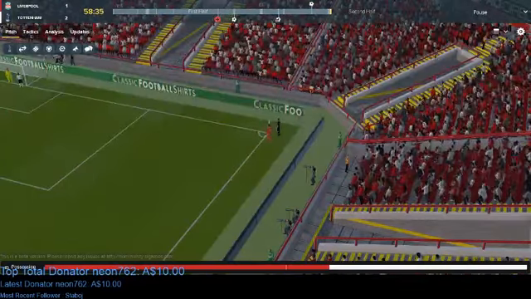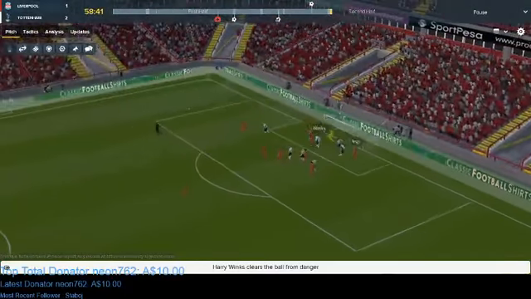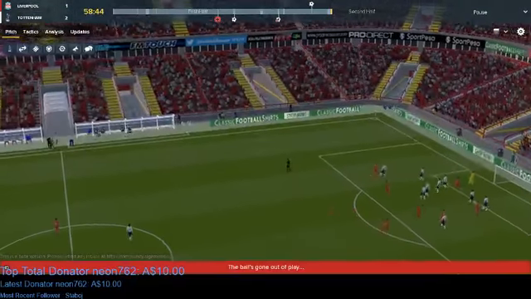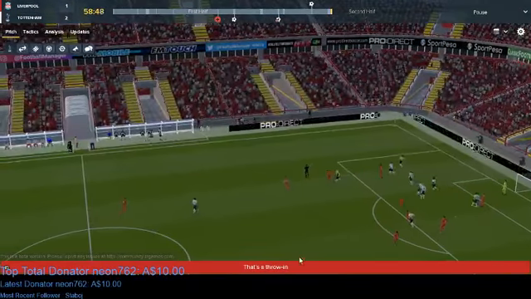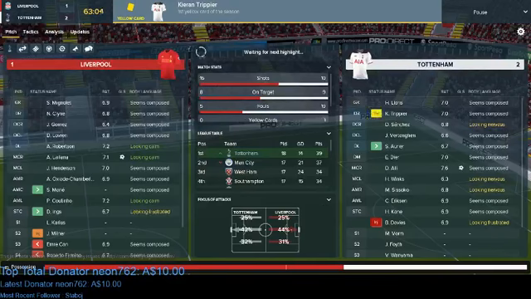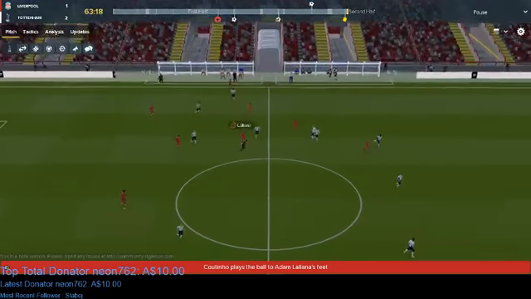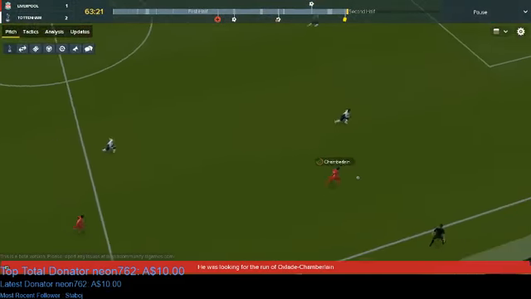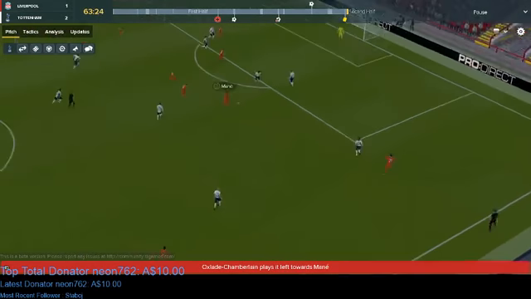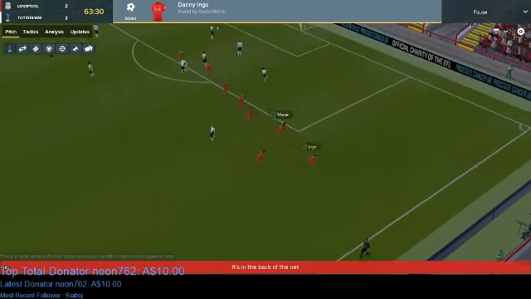Out for a corner. Coutinho crosses it in from the corner to Lovren. And it gets cleared by Spurs. Out for a throw-in. Robertson throws in to Coutinho, to Lallana, to Chamberlain, to Mane, to Ings, and that's an easy goal. 2-all now. What is going on?